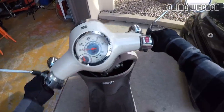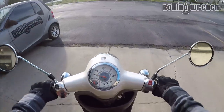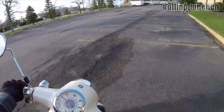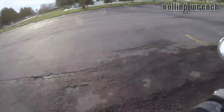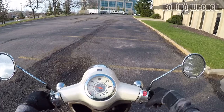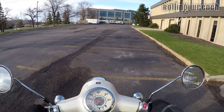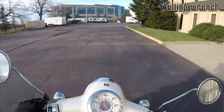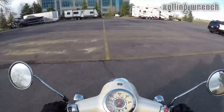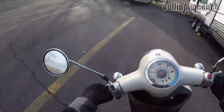So let's go ahead and test ride this thing. See what we got. Now I'm going to take it a little bit easy, because this is a brand new engine. All right, just through the parking lot, let's just do a quick acceleration, see how fast we can get up to near that trailer. Way better than stock, that's for sure. Probably 3 times the power.